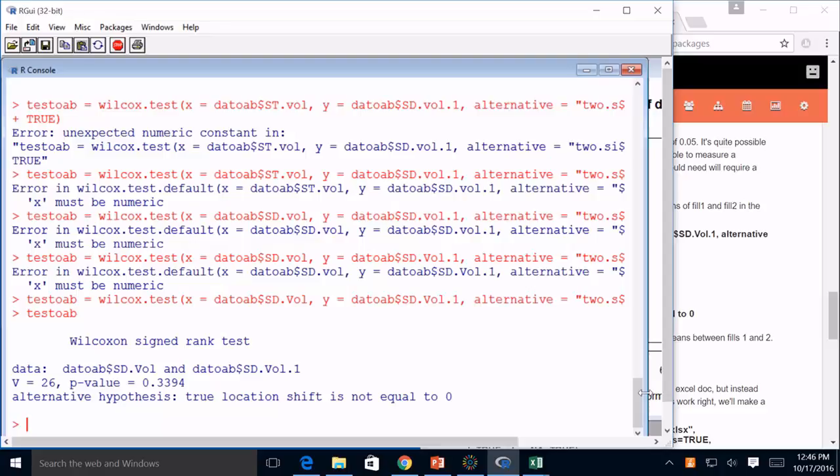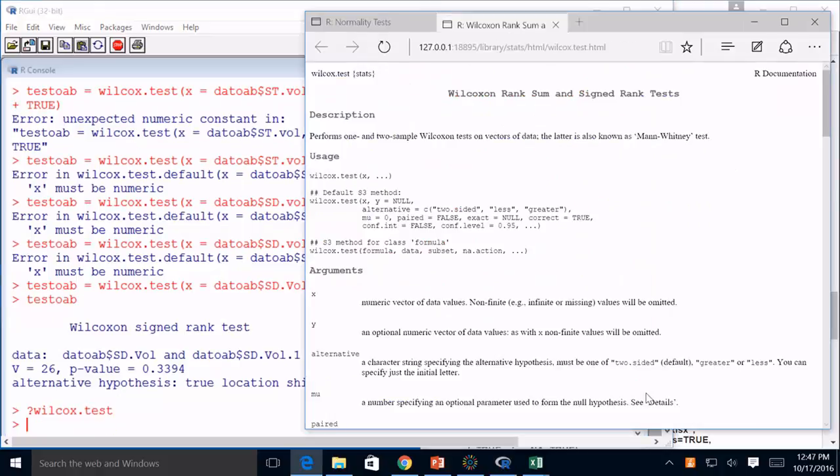Any question on the Wilcoxon test? Again, with this, if you forget all the arguments, you can type in question mark wilcox.test, if you spell it right, and it will give you all of the things you might put in. So, for example, if your data isn't paired, you would write false. So if I wanted to compare my OAB group to my normal group, where they're different people, then I would write false if I were doing a Wilcox test for that.